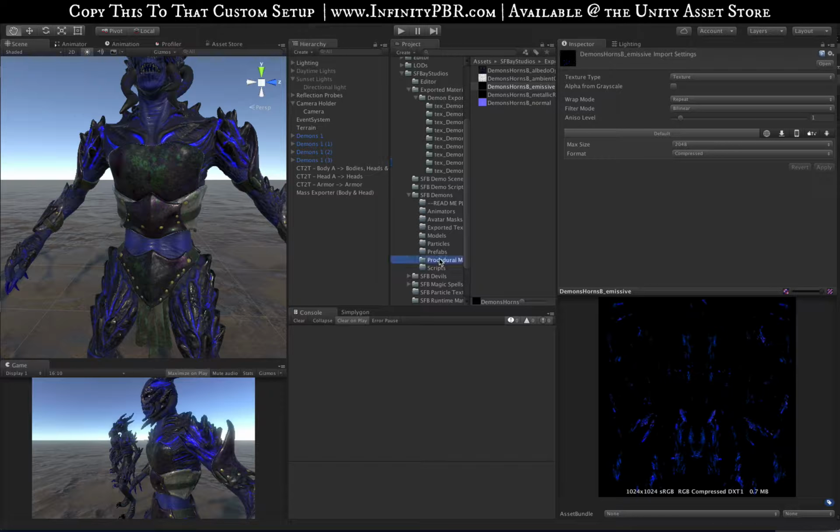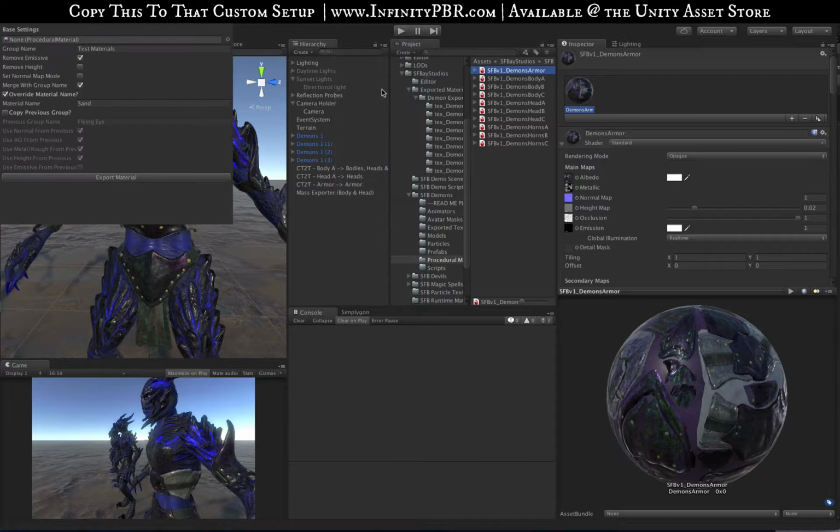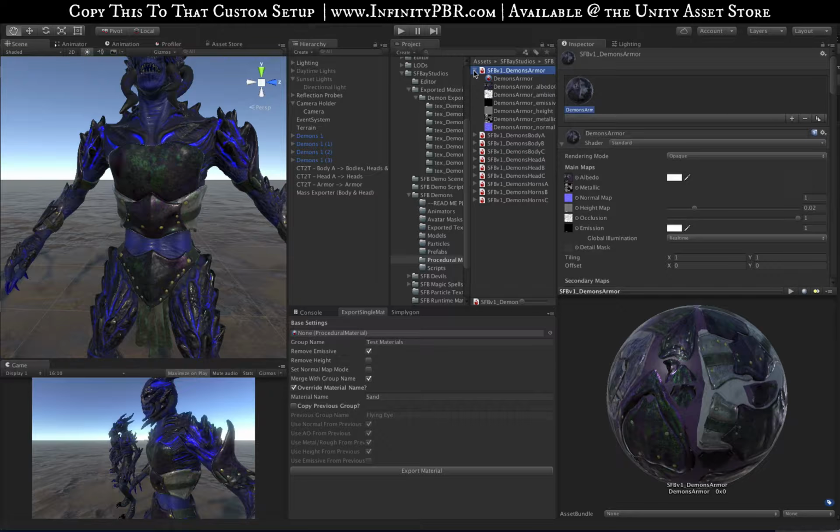So let's go back to the procedural materials. Go up to my armor here, and in the window, I'm going to click the export material. There's also a hotkey for that. That'll bring up this little material window right here. If you had selected this, then it would have been pre-populated, but I didn't, so I'm going to drag that down there.